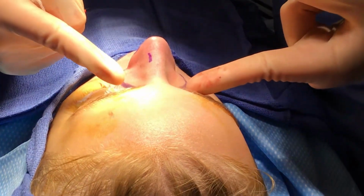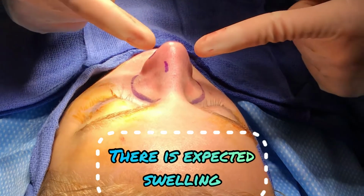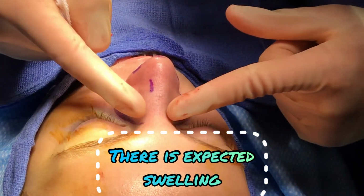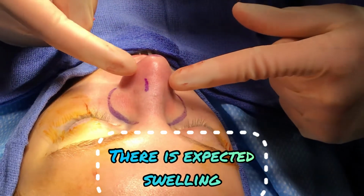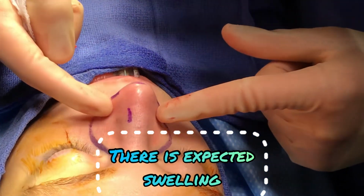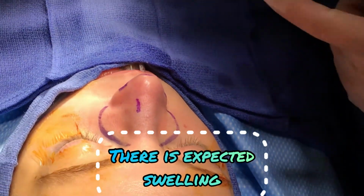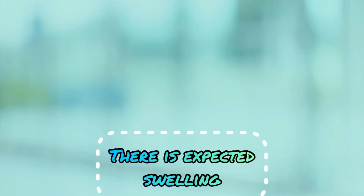From the top, you can see that the contours are nice and smooth. The tip really blends very, very well with the rest of the nose. Very appropriately proportional, and this area is not too wide. Nice and smooth. It's going to be great.